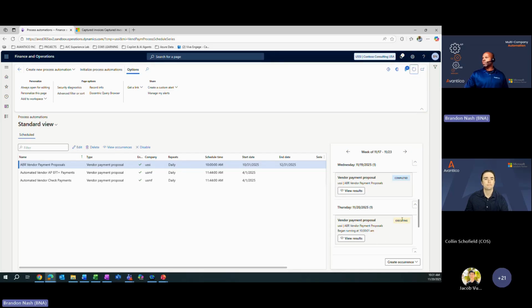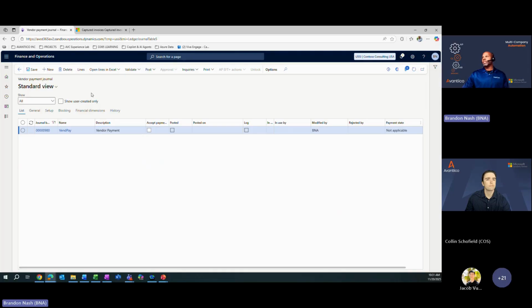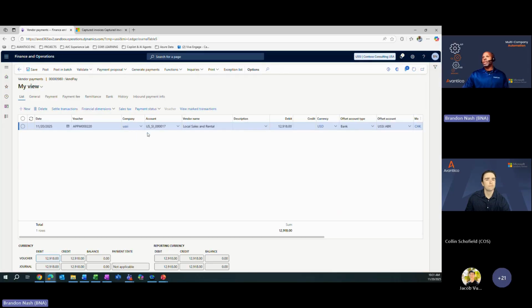And once this goes to completed, we'll be able to go and see that vendor payment journal get automatically created. So here we can click on view payments, lines. And now we can see we have our payment journal created automatically for our vendor.